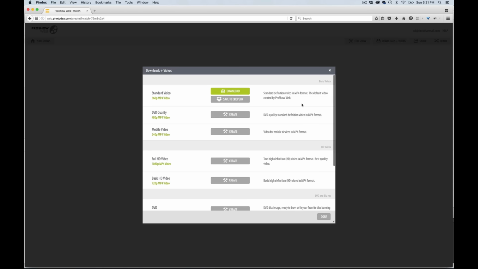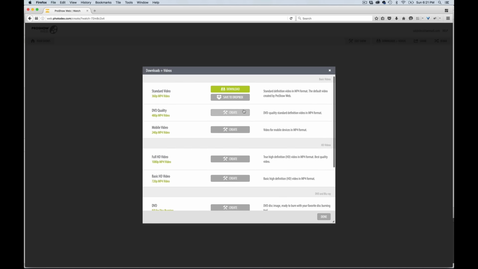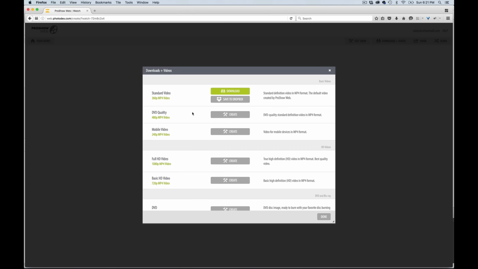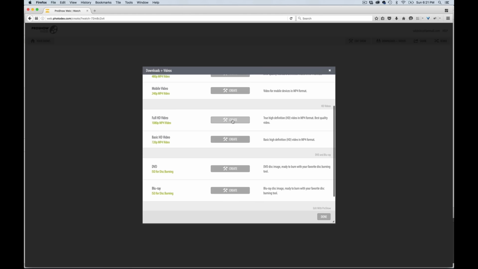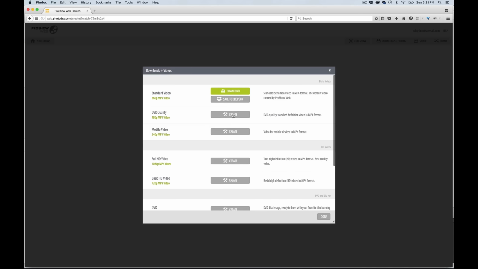Now we've got the ability to come in here. It's already been rendered at 360, but we can of course render full HD. So we would hit create. And once that's done creating, I love the integration with Dropbox, because now I can just save this to a shared Dropbox folder. So it's available on the machine where we burn these to for our clients. We put them on thumb drives or a DVD for them. So I really do love that integration.